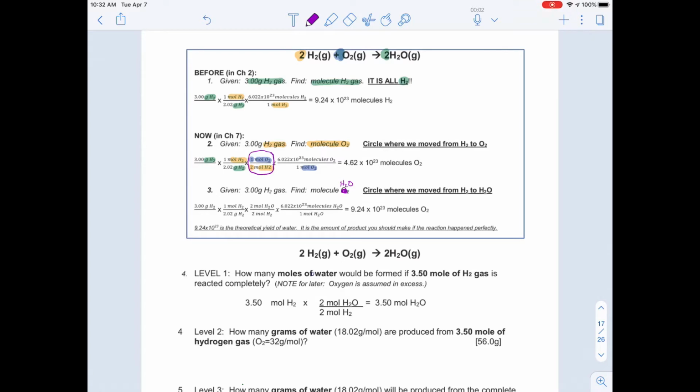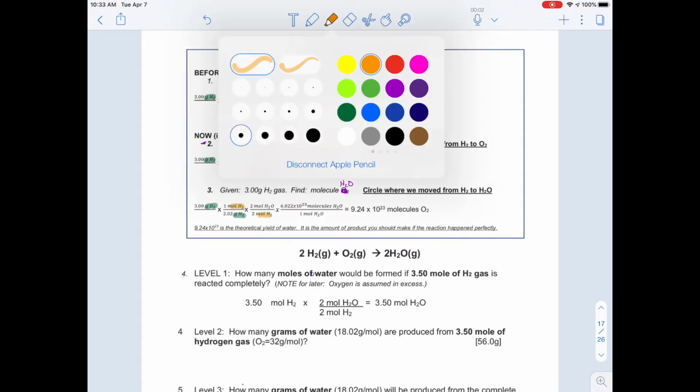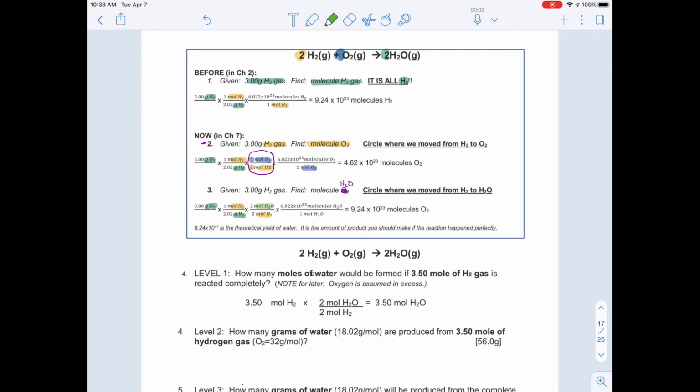So right here, we figured out how much oxygen we needed, and now we're going to figure out how much water we made. We start with our grams, that's the only number we have, and we go from grams to moles. We go from moles of hydrogen, and now we're going to moles of water. See, here's our 2. That's why there's a 2 there. This is why there's a 2 here. And then that's moles of water, so we're canceling those 2 out. I'm going to circle this. Again, this is the new part. And it would have been totally fine to replace this with a 1 and a 1.